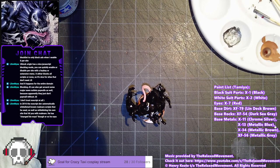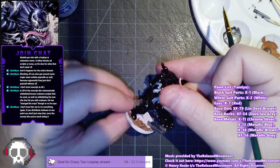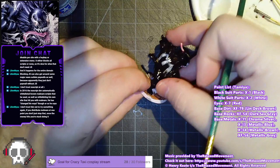uBlock Origin has a nice JavaScript blocking mode. You can quickly enable or disable per site with a hotkey or extension menu, and blocks all scripts or none. So it's nice for sites that don't need JS. It happens for the entire domain. Oh, okay. May have to look into that.